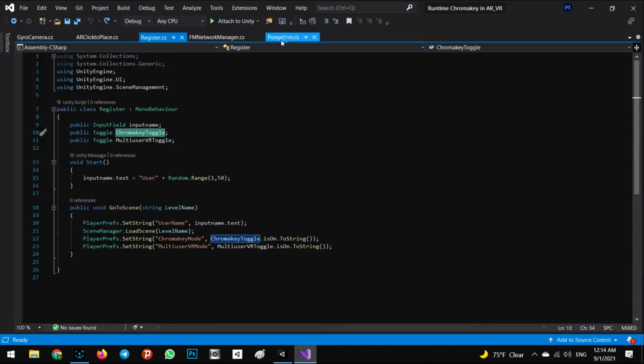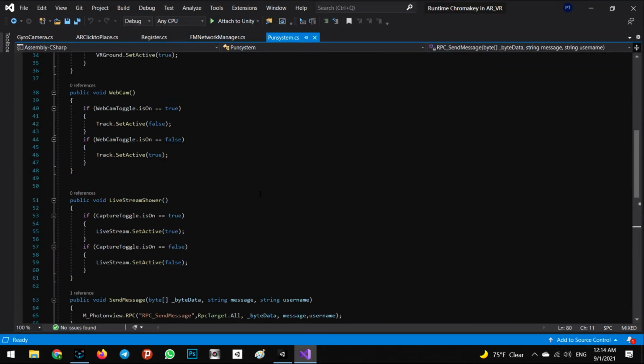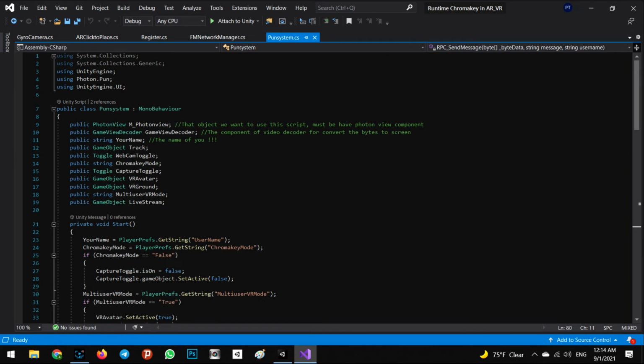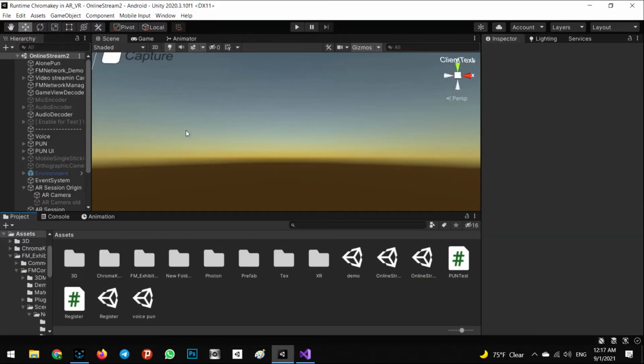Along PON and the PON system script will try to get their username from the memory and the Chromakey mode from the memory. I have defined a system to be able to streaming the video manually, because the mechanism of FMETP says I can streaming and encoding the view of the main camera.